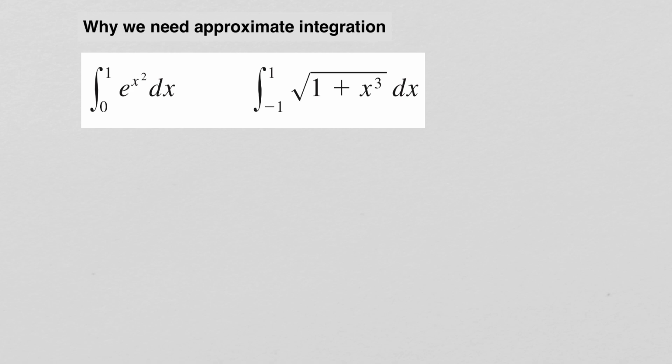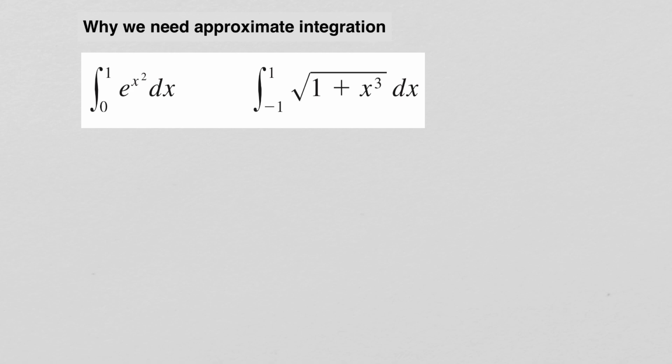Normally, when we have a definite integral of a function, we would just use the fundamental theorem of calculus to evaluate the definite integral. However, to use the fundamental theorem of calculus, you would need to know the antiderivative of the function involved. And we do not know the antiderivative of e to the x squared, nor do we know the antiderivative of the square root of 1 plus x cubed. And when I say we don't know it, I mean we don't know it. It is an unknown antiderivative.